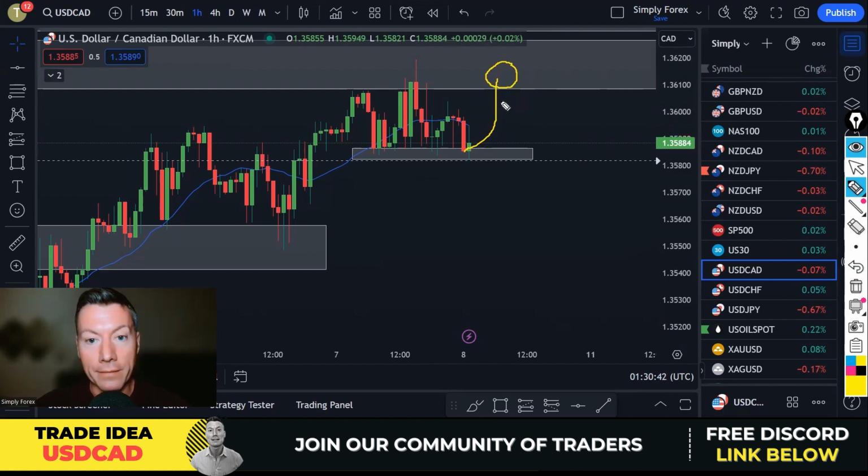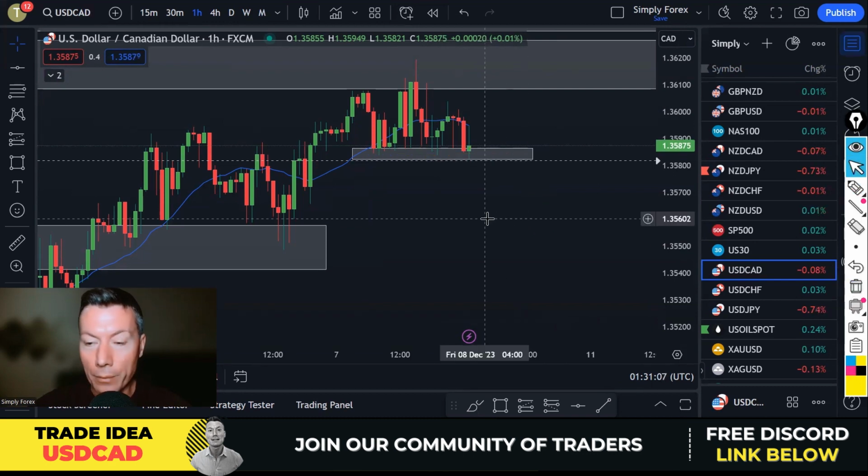It's more aggressive because we haven't had a structure breakdown. But if we get a bearish reaction in here, we start selling US dollar, Canadian dollar. Or we get a break of this level. This is less aggressive. This is a breakdown in structure. We get a break, retest, and then we can start selling US dollar, Canadian dollar. Okay, so that's the first dollar pair we're looking at.